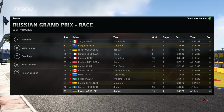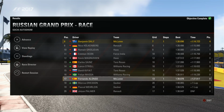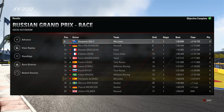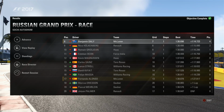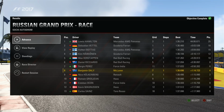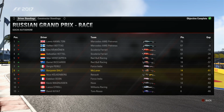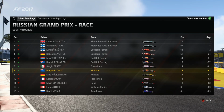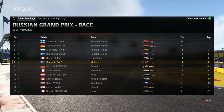Yes, we have to drive the absolute wheels off the car, but it is possible to do that on a normal strategy these days. Unfortunately for Alonso, he just doesn't get the track position that he needs. He's got a decent car under him, but when you're so slow in a straight line, even for me, it is really hard to overtake, and he can't make his way through the field. Especially as well when you get held up by slower cars like Saubers and whatever. Your race time is obviously going to make it look a lot worse than what it is. So Alonso just needs that good quality position to show off what he can do.